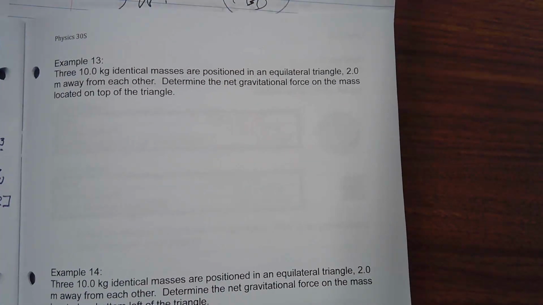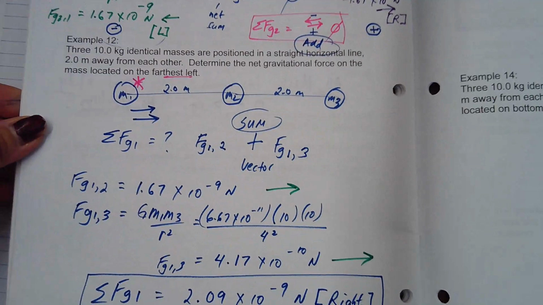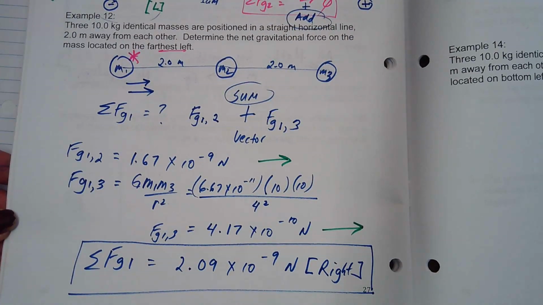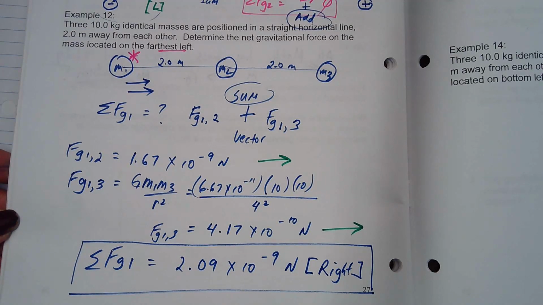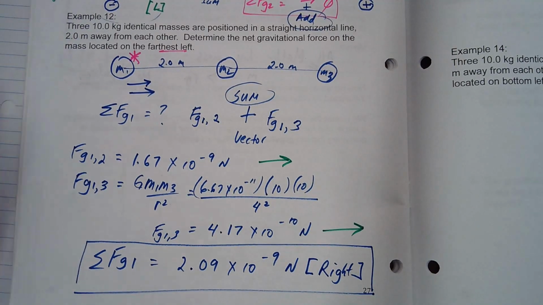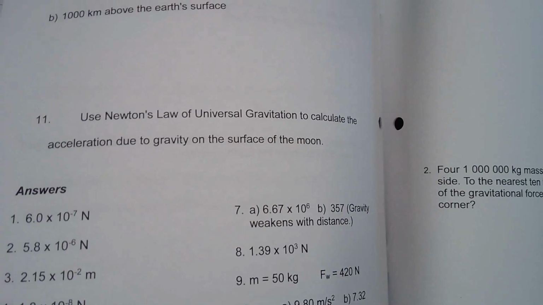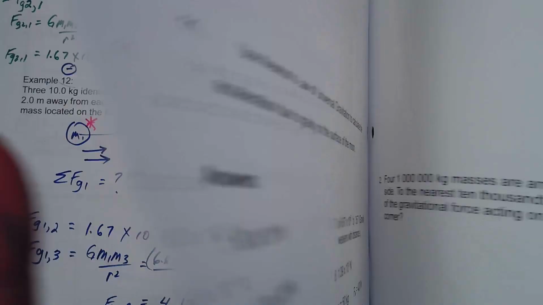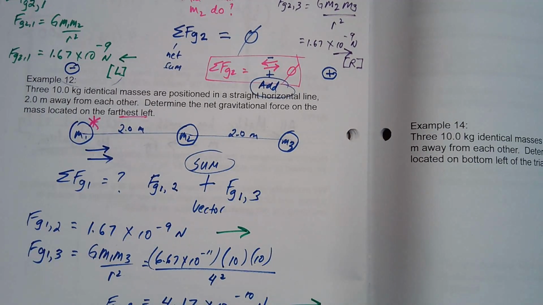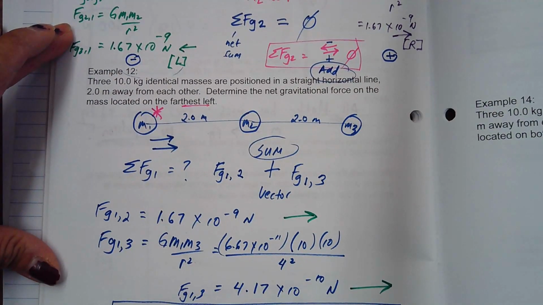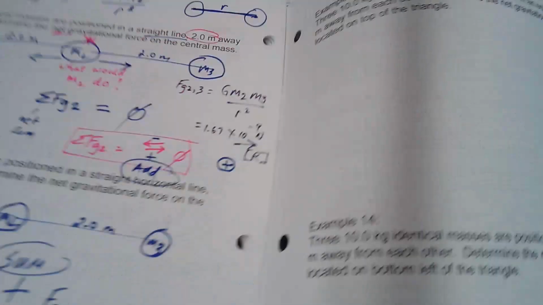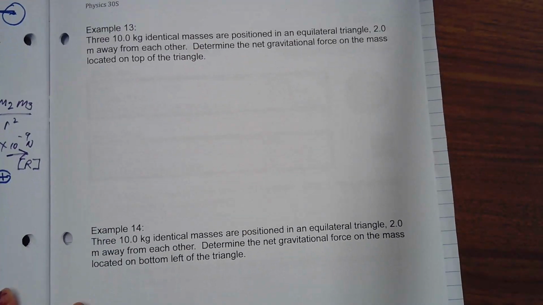Now we get into example 13. Before we get to a more complicated example, do you guys want to do another one? Should I add another one or we're good? We're good? Okay. Don't worry. On the back of this, and I will give you another review handout before the test, you will get review questions of everything combined. So would these 2 examples be enough for now to move on? You got it? Okay.